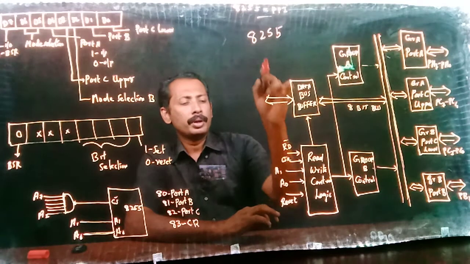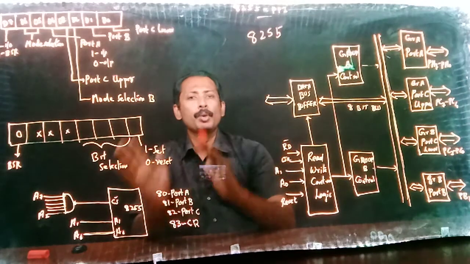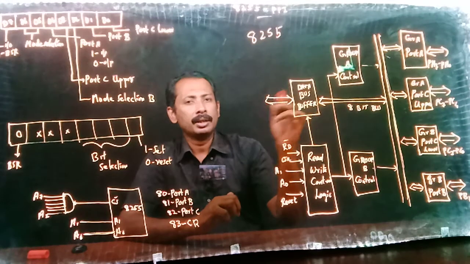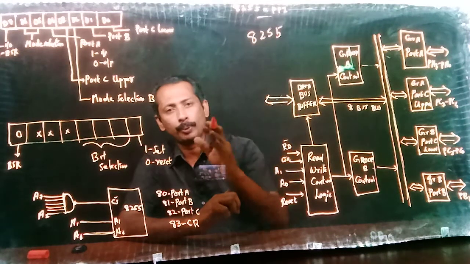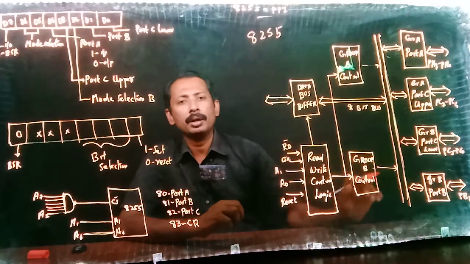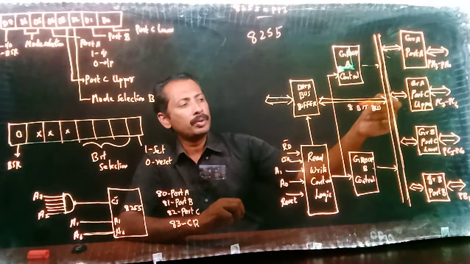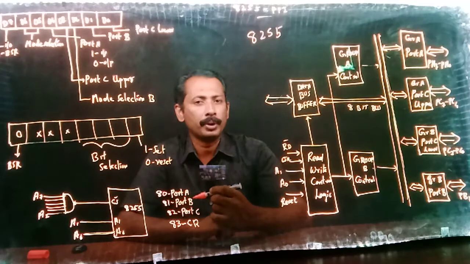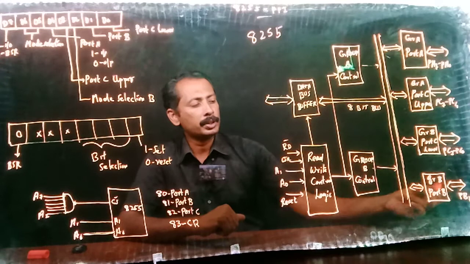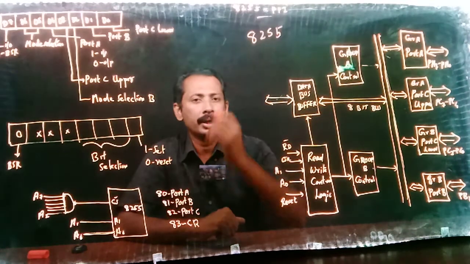Okay. This is the 8255 IC. From this IC, we are connecting towards the microprocessor. These lines indicate the connection from this 8255 to the microprocessor. These are connections to input-output devices. Input-output devices on port A and port B communicate through 8255 to the microprocessor. Okay, I think it is clear now.